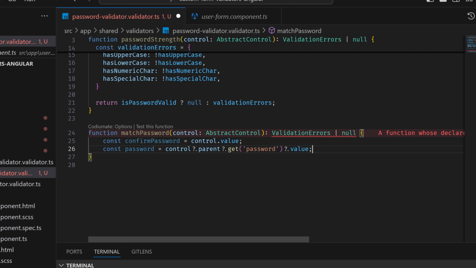So this value is our password that we are checking against this confirm password.